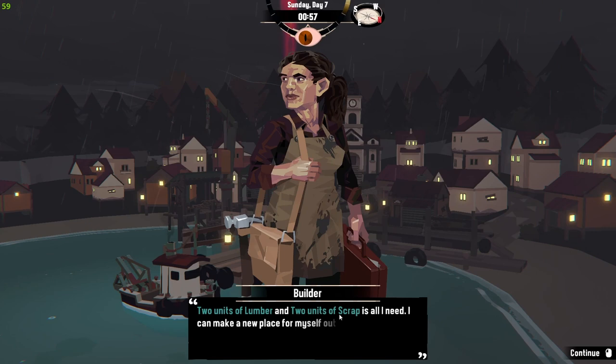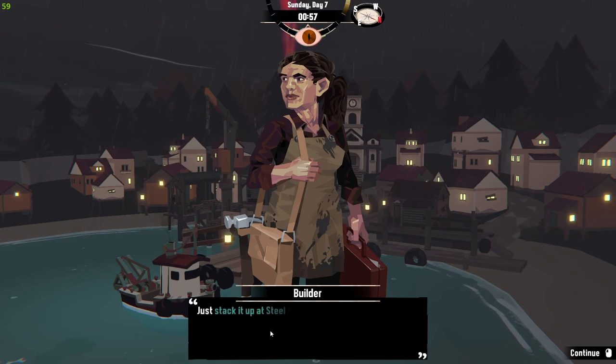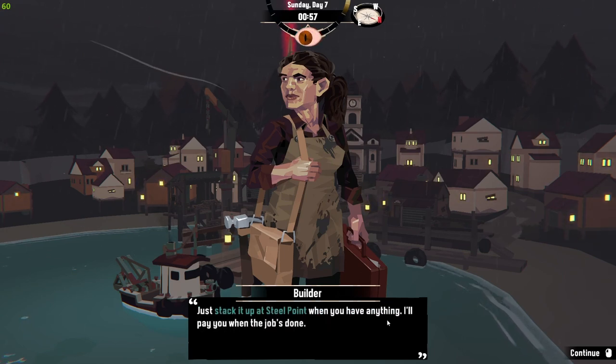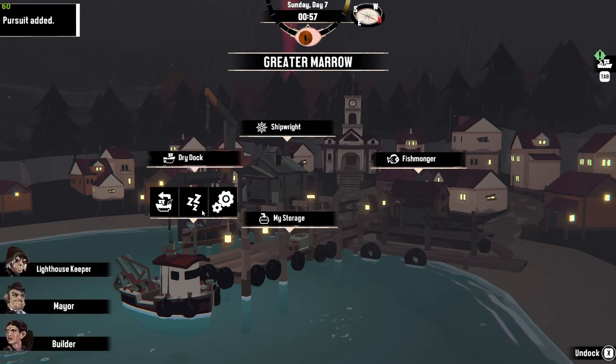2 units of lumber and 2 units of scrap. That's all I need. I can make a new place for myself out there. You'd be welcome to visit too. Just stack it up at Steel Point when you have anything. I'll pay you when the job's done. Man, that sounds like a big job.